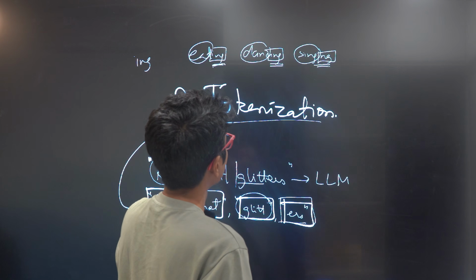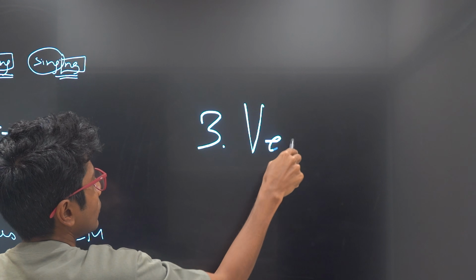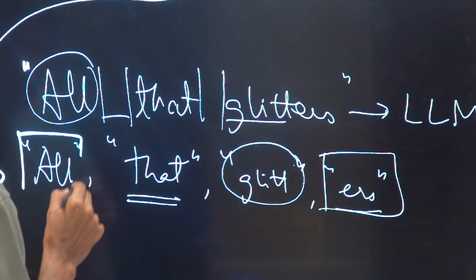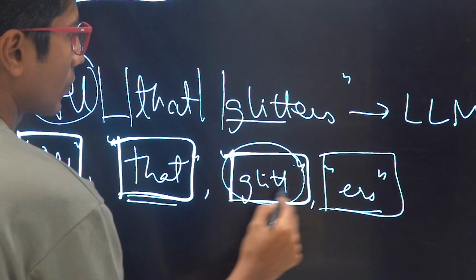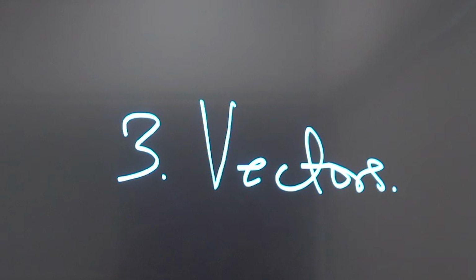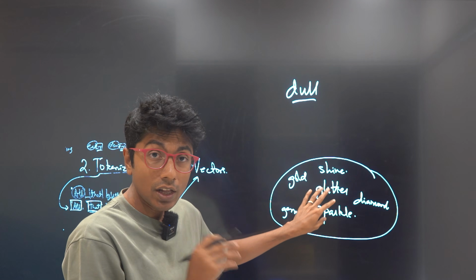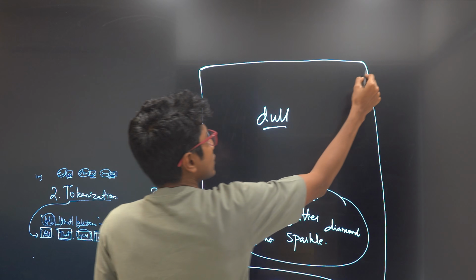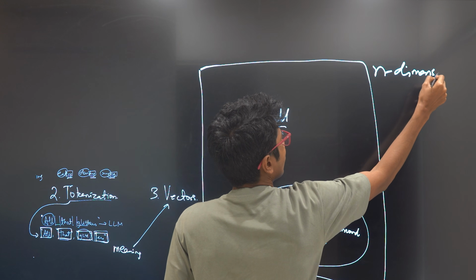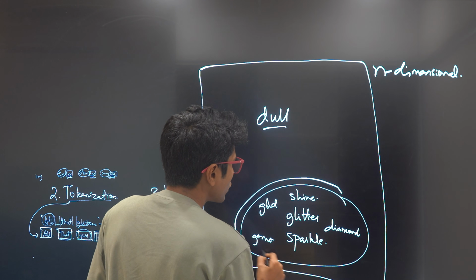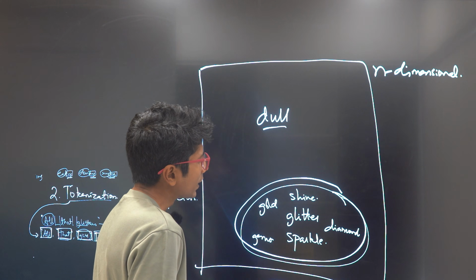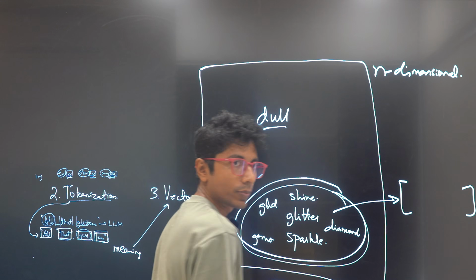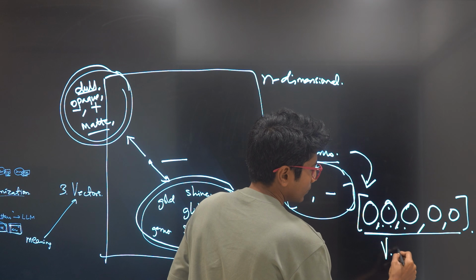Which brings us to our third term, vectors. Tokens tell you what you should focus on, what is the smallest term that you can derive meaning from. But what meaning has to be derived is represented by vectors. If the large language model can map a two-dimensional or an n-dimensional space such that all the words which are close in meaning are placed close to each other, then the benefit will be that the meaning of these words will be turned into a coordinate in this n-dimensional space. This is called a vector.